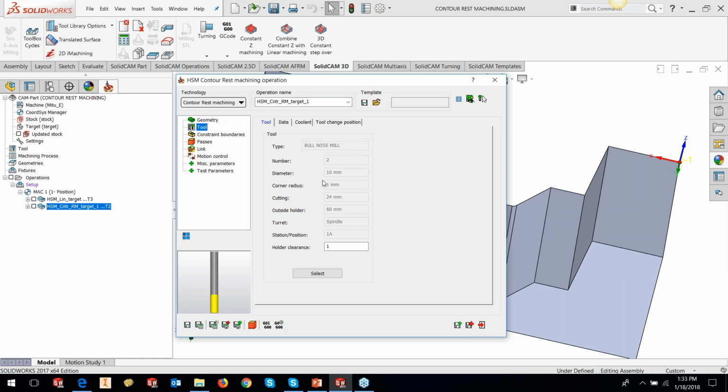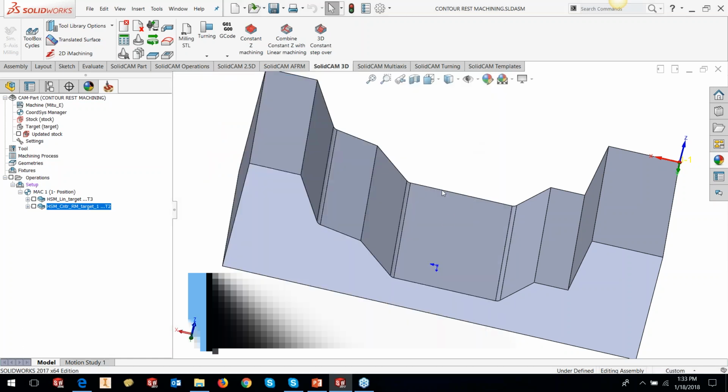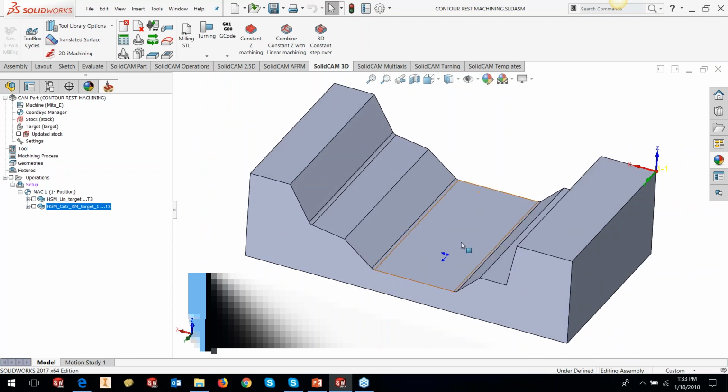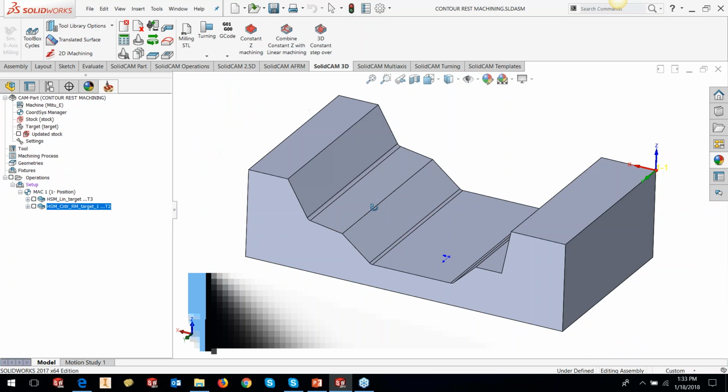So you can probably have any combination. You could have your previous tool as a bull nose and the next one as a ball nose, or your previous tool could be a ball nose and your next tool a flat end mill, or it could be a bull nose and a flat end mill. So we have removed all the limitations in terms of the kind and type of tool needed in rest machining. A big major step forward for us in 3-axis machining.